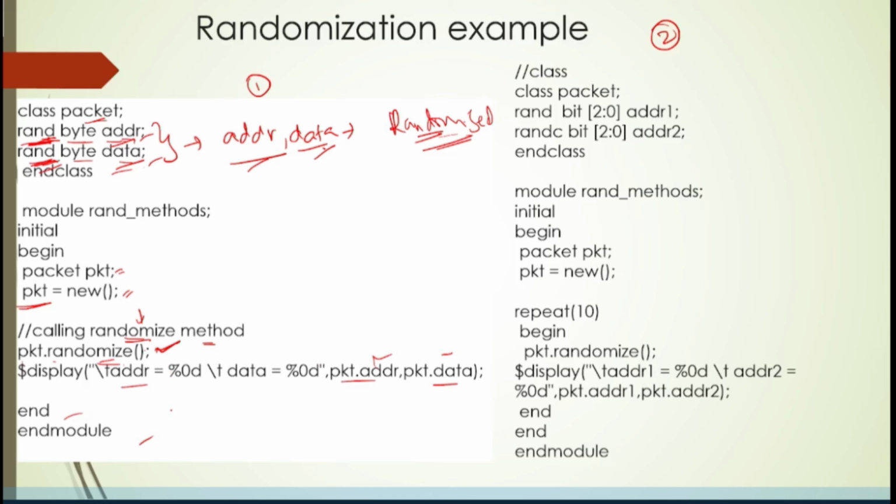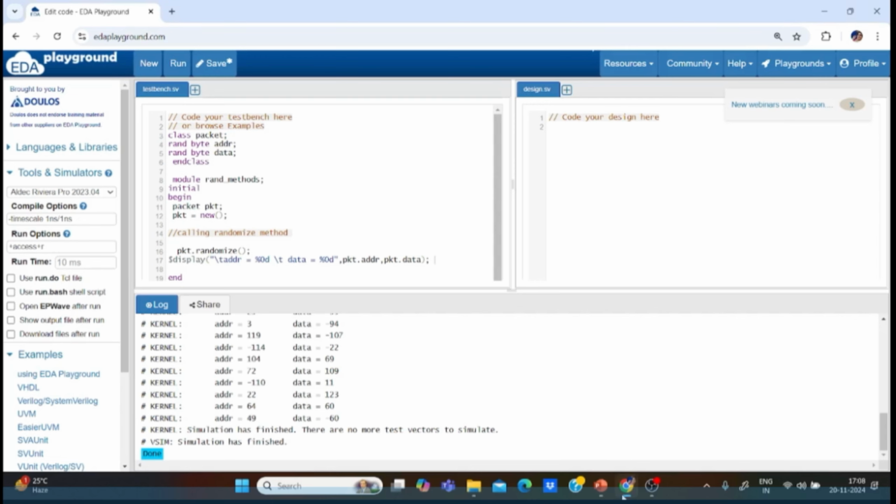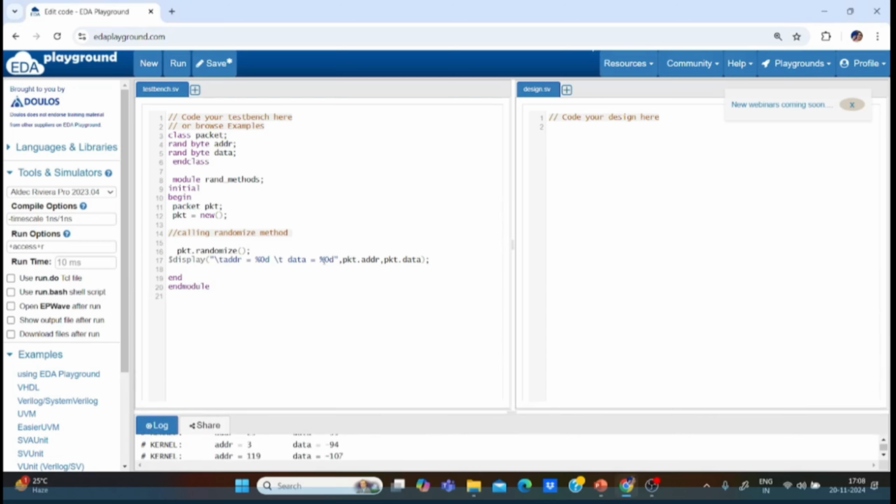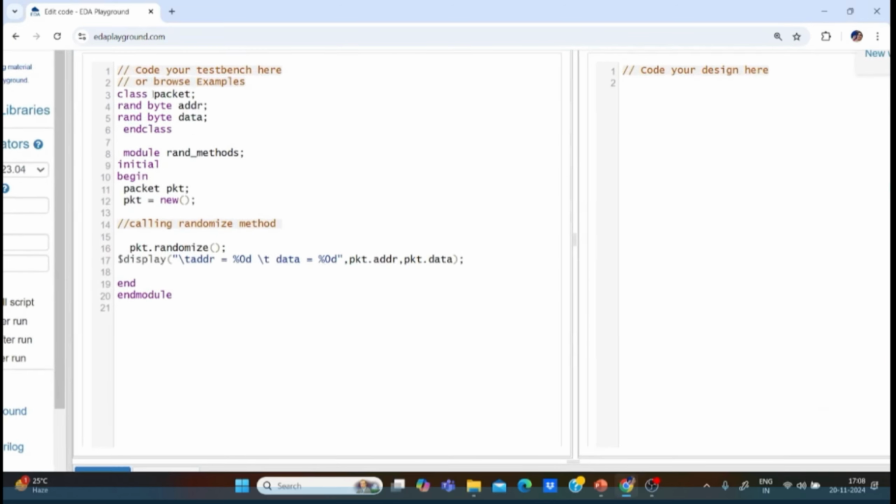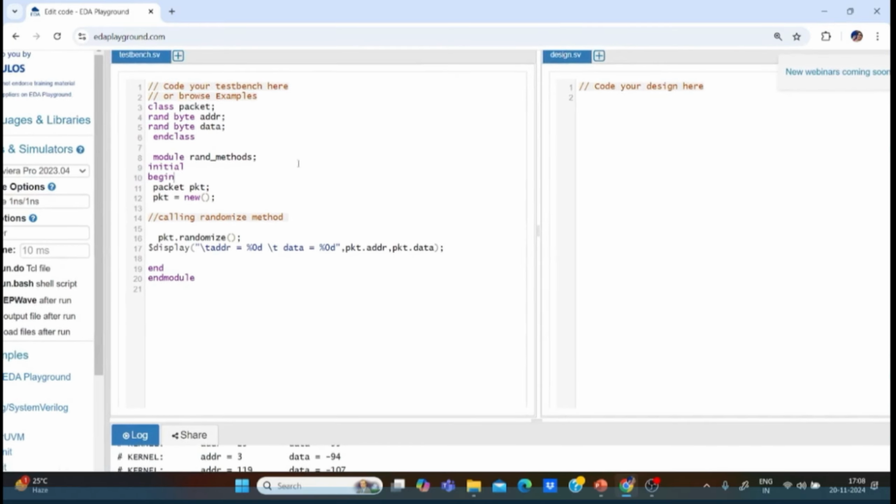Let us see this on the EDA Playground so that it will be much easier for you to understand. This is the same thing that we have already seen.